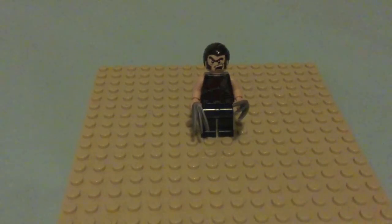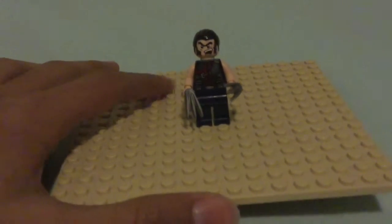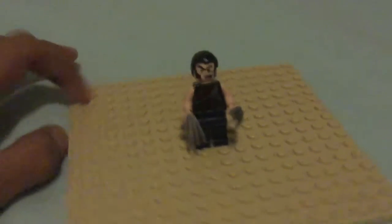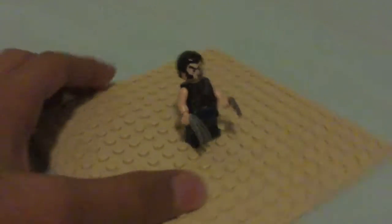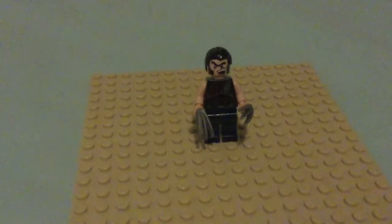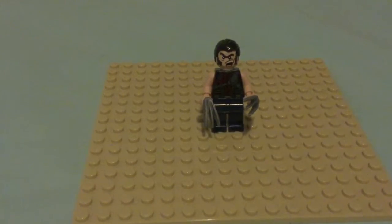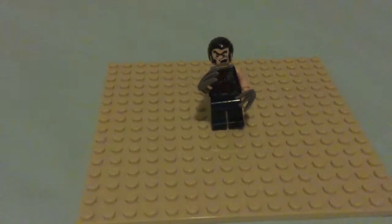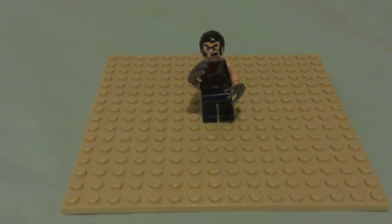The hair, just regular Black Widow's peak. His torso is Hawkeye's torso, because I wanted that sort of clone, generic-looking torso, you know, like he's from a military unit. So the back's a quiver, of course, from Hawkeye. The legs, I think that's just a regular pair of dark blue legs, and that's about it for this Wolverine clone. And yeah, he's a great minifig to just sort of put in different scenarios and everything, and he just looks great. So yes, that is the X-24 direct Wolverine.